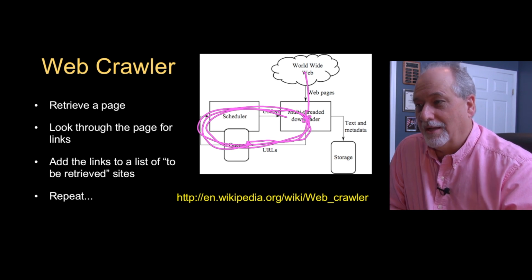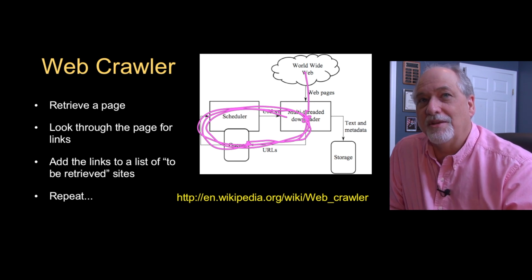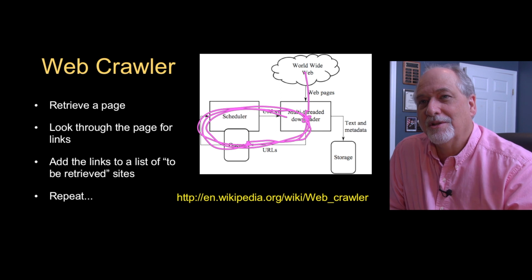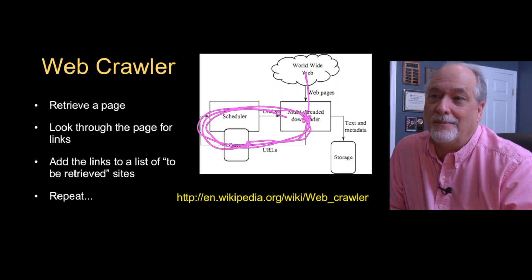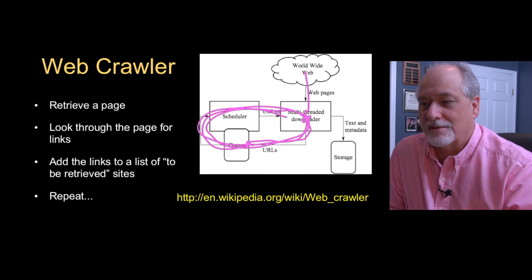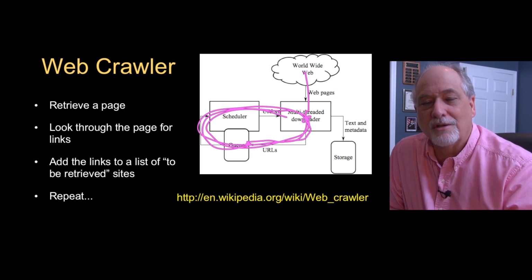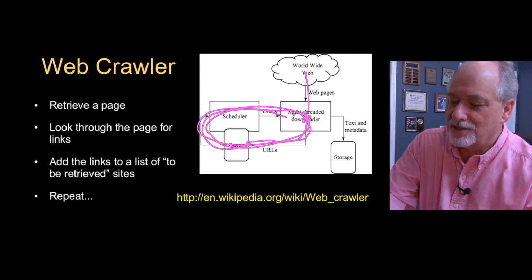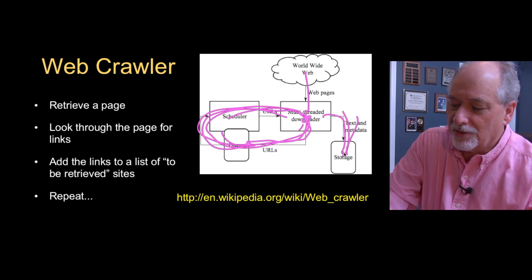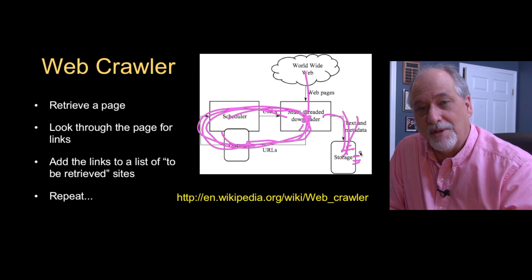And again, with these processes that have the network in the loop, it's really important that they behave well when they blow up. And that's why databases are so useful, because you can be writing along to the database and some random thing happens and blows your data up and you start over. So you're reading these things, you're storing each page, building up your storage, et cetera. So you just keep on doing that.